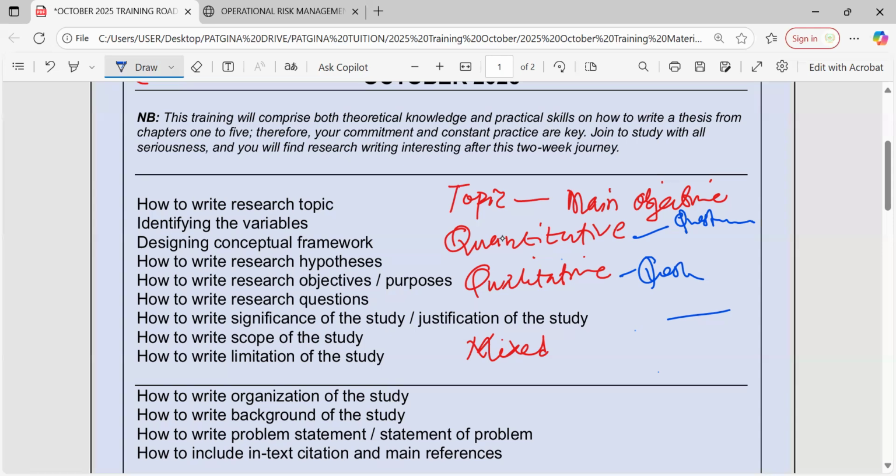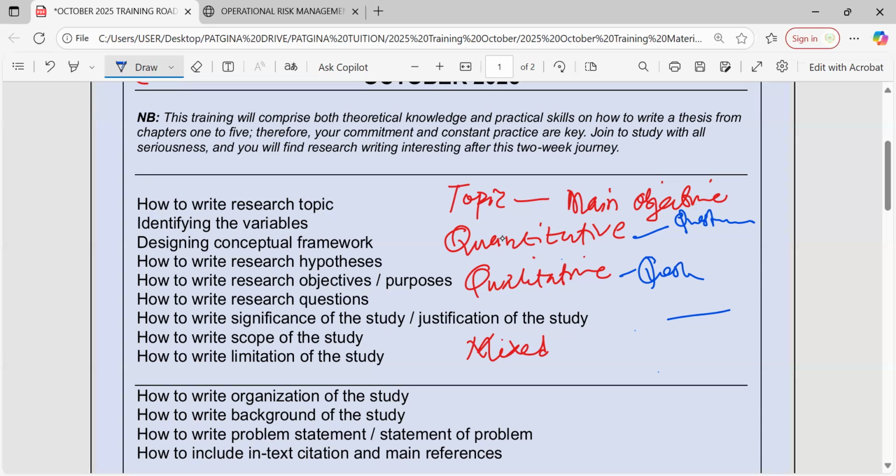Some people can also go for the mixed method. When we say mixed method, you are combining both the qualitative and quantitative. So on the same questionnaire, some of the questions are quantitative, some of them are qualitative. And I told you the quantitative, you are giving an option for them to take, but for the qualitative, they are going to write their mind.